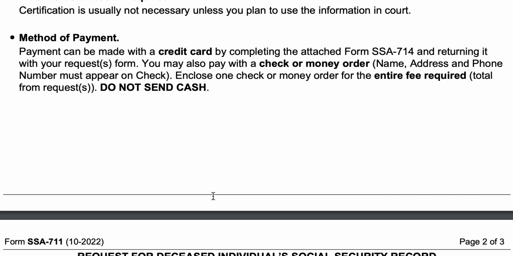You would need to complete Form SSA 714, which is basically a credit card authorization document, or you can pay with a check or a money order. So you would include one payment for the entire fee, so one check or one money order, regardless of how many forms you've requested on this document. But you cannot send cash to the Social Security Administration.